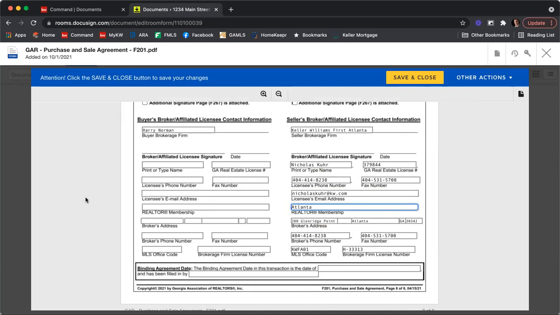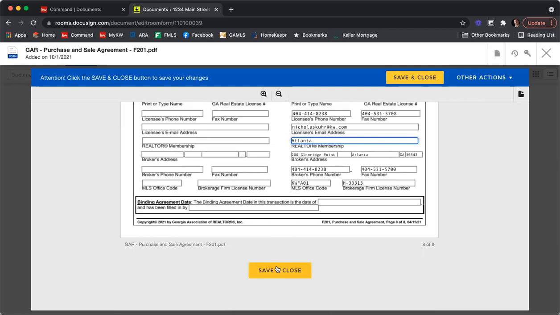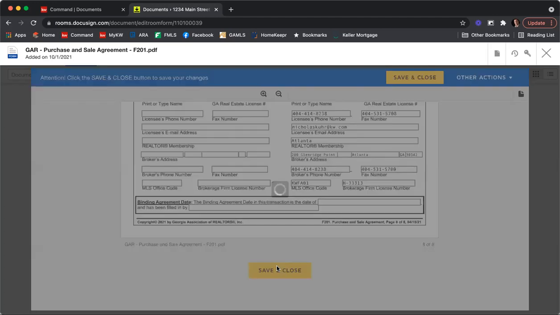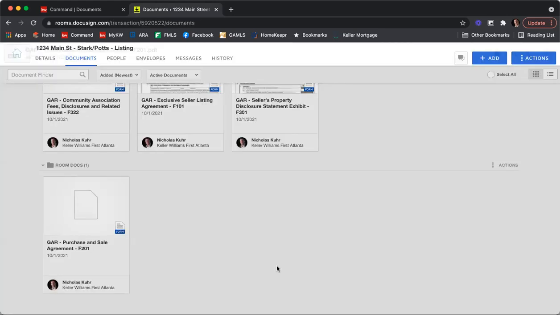We'll talk about that again in a few minutes, but I just want to put that in there that if you add all of your co-op agent's information, we still do not want to send for signature through DocuSign. So I'm going to click save and close. I'm going to save all of that information. Perfect.